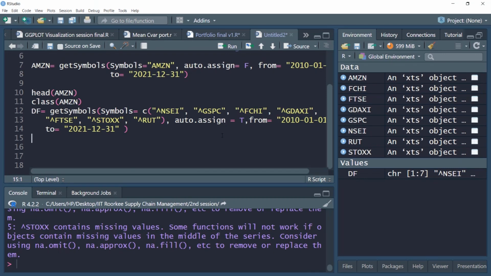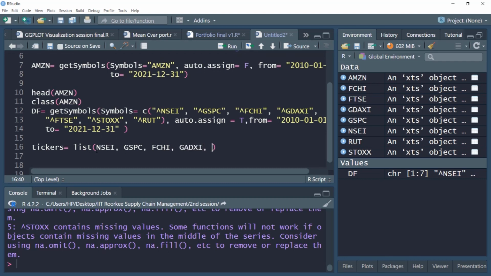And now I need to combine the entire data object. So I need to use the tickers by the name they are loaded. Let's call them tickers. And I'll use these tickers as list objects, combine them. First is NSEI, then I have GSPC. These are the names by which they are loaded in my environment. I'll change them to more suitable names shortly.